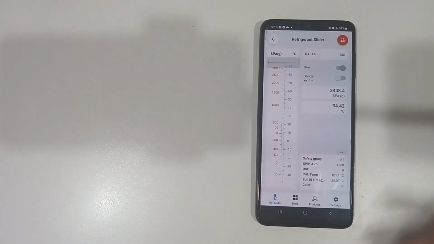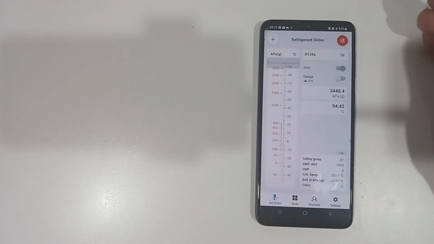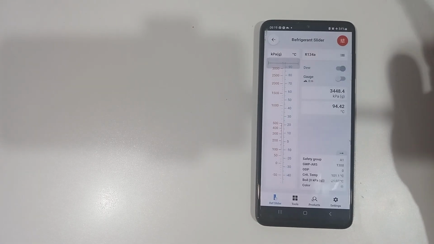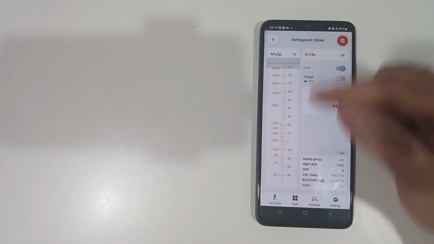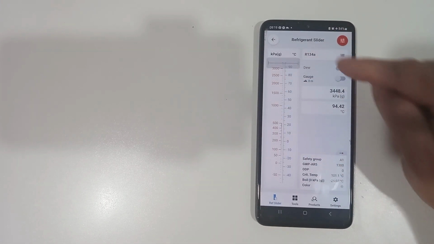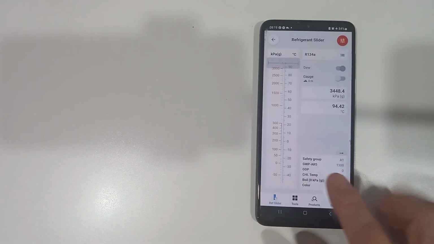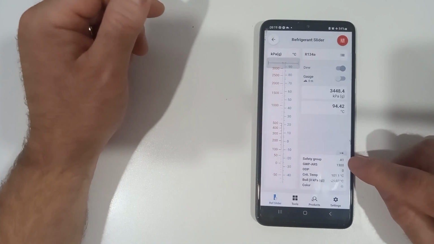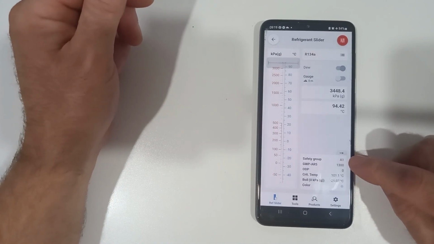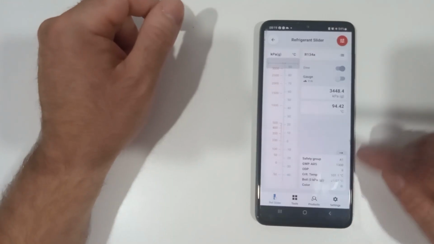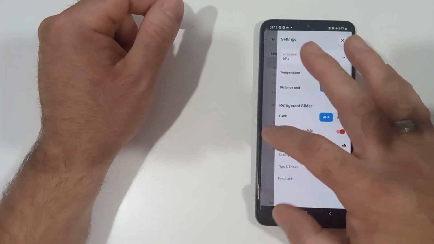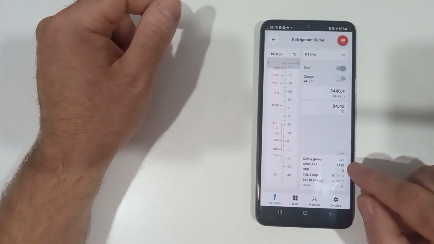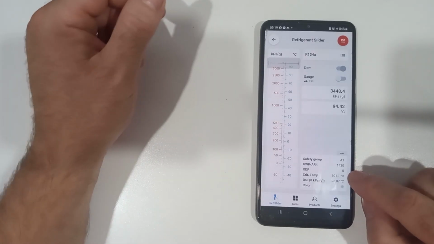Now, 134A, we can work either way. We talked earlier about our pressure, temperature, substance triangle. Well, this will help us understand that more. But before we go on to these pressures and temperatures, we're going to look at these parts down here. Notice we've got our safety group. It tells us our ASHRAE category of safety, A1, which means it's non-toxic or low toxic, and 1 means non-flammable. GWP on AR5 is 1300. If I change that to AR4, it was 1430. The ODP is 0, so it's not going to affect the ozone.